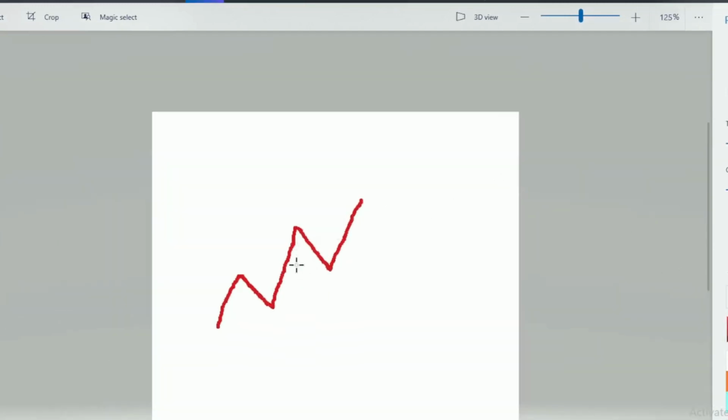Okay, so introducing the absorption based entries, first of all you need to identify the institutional order flow, because if you are trading SMC, then you have to follow the SSC rule. And what is this SSC rule? First of all, you have to identify the structure, then SND and confirmation. Once you have identified the structure, mark the SND, wait for confirmation, and let this trade ride.